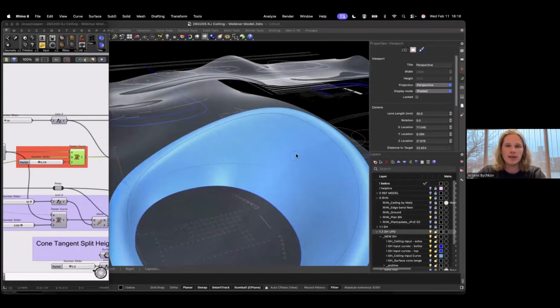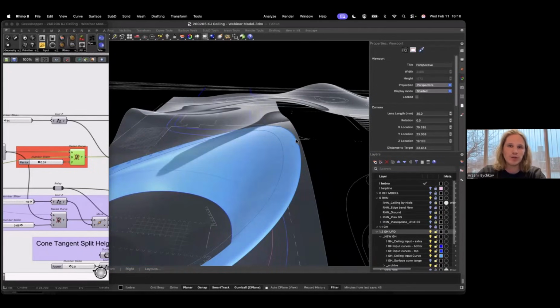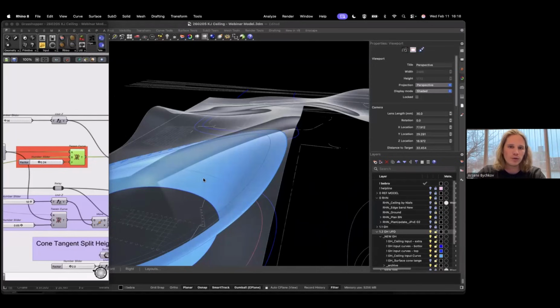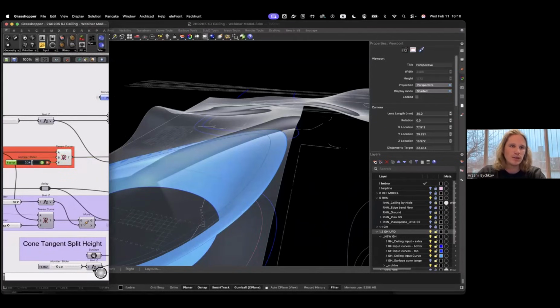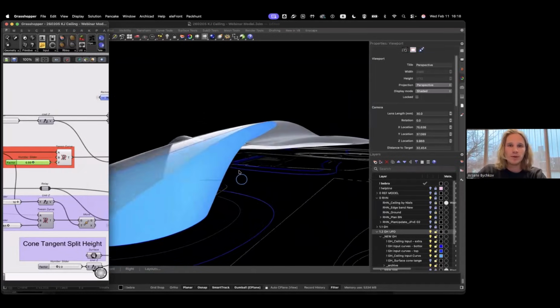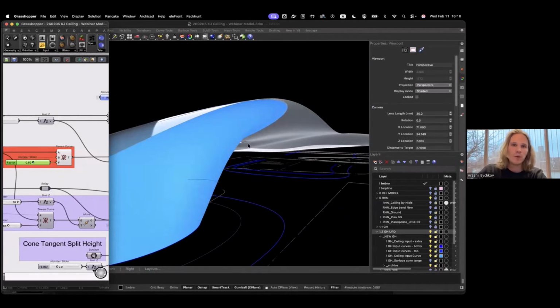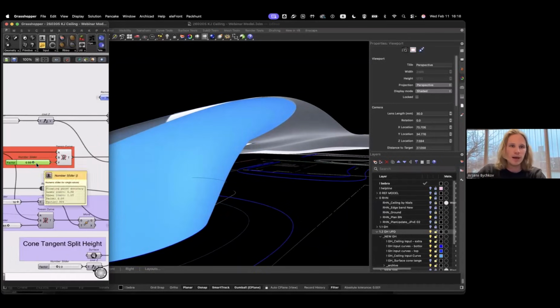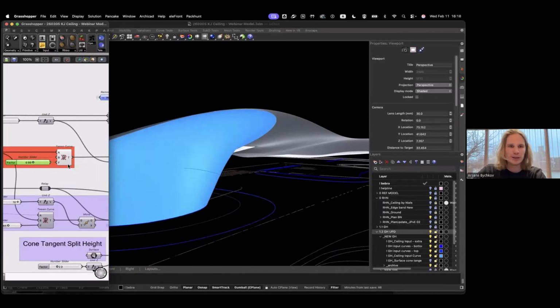However, it was used as sort of a tangency point for the cone surface to be developed. So for instance, if I increase this slider by 26 points, we'll see what will happen. Yeah, so the surface will just become way more tight. And this will, of course, have some results later in the design. So that's how we were able to control the shape of each cone and see how tight it will be, what sort of shape it will create, and so on.